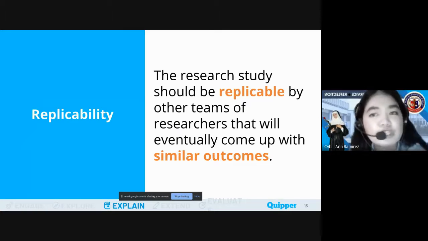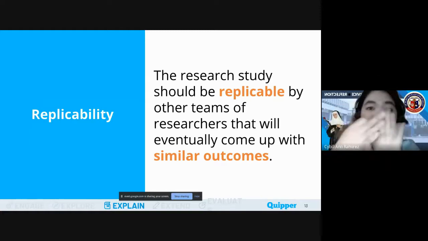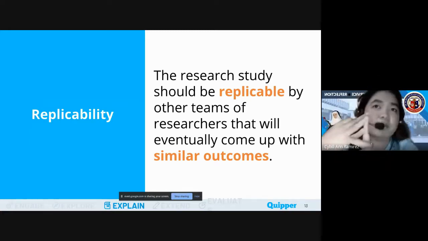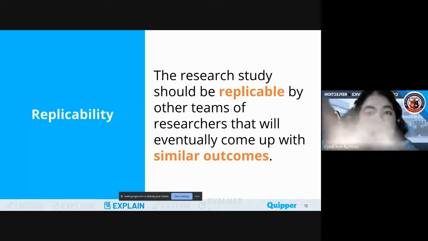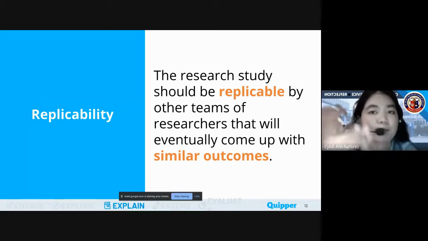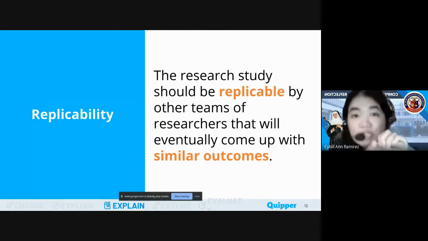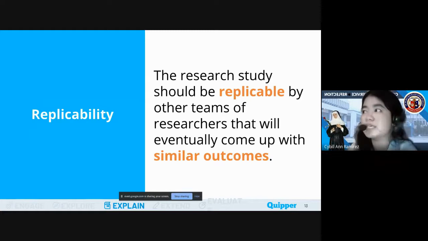And how can we ensure that our study is replicable or kanang pwede siya masumpayan sa uban? You can do that by making sure that your study is interesting. Interesting in the sense nga, it's unique, it's doable. I mean, kinsuan pa na ka-unique o interesting imong topic, if it's not doable, it's not practical, it's not realistic, then it's not feasible, no? Dili nimo siya mabuhat. But if it's doable, sa student level lang, doable siya, practical, then pwede jud kayo na siya masumpayan. I'll give you an example.